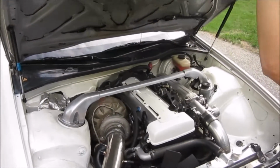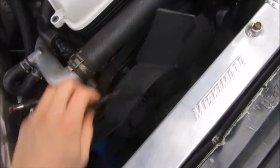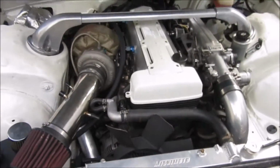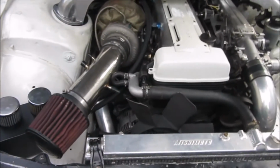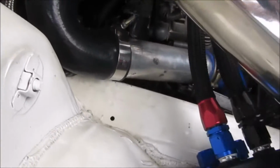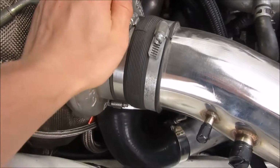We also decided to spray paint the cooling fan. This does not have a shroud, and you know what, I actually don't mind it. Just don't go in your engine bay when it's running. Down here, a little behind the scenes, there's the intercooler piping coming off of the turbo.